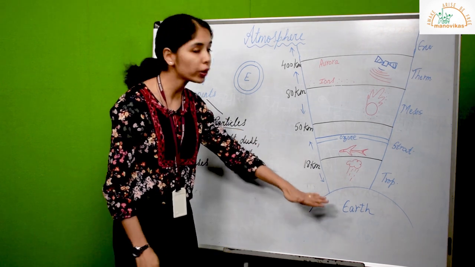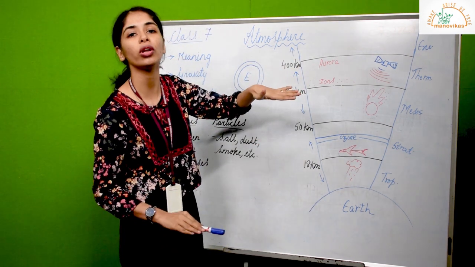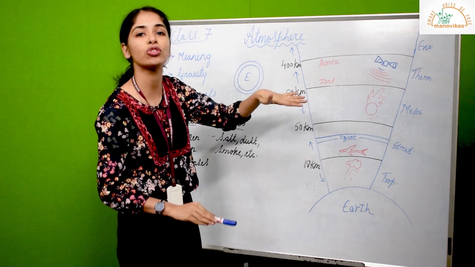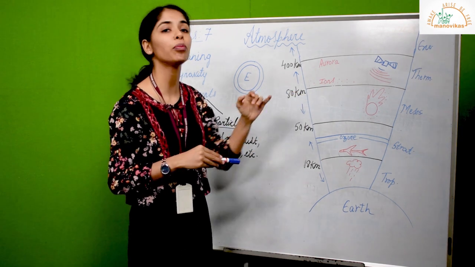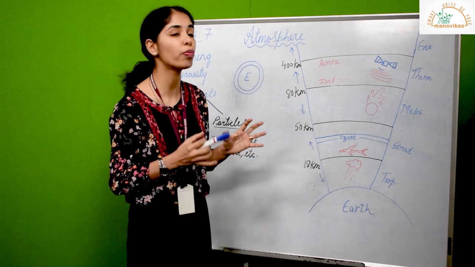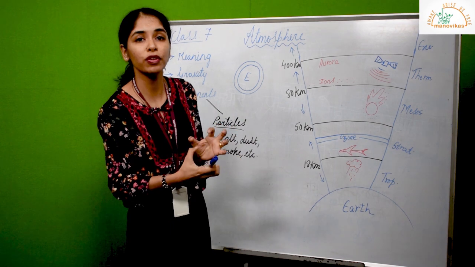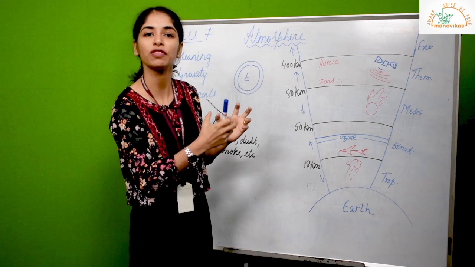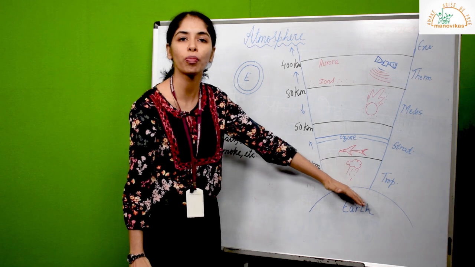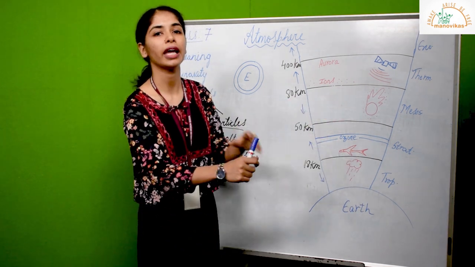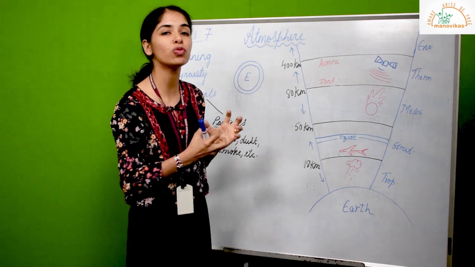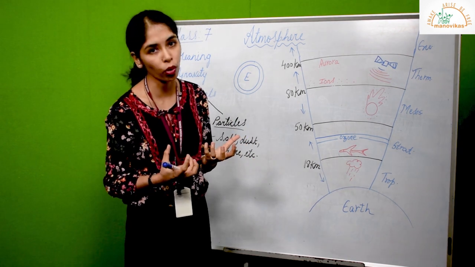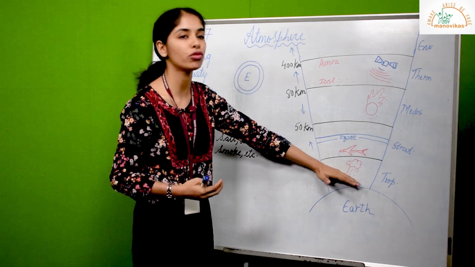Make a note that in this layer, with increasing height, temperature goes on decreasing. That is again because of the earth's gravity. The earth's gravity is so prominent that it pulls the atmosphere towards it, and all the major atmospheric gases are concentrated in the lower levels of the troposphere. So as you go higher, the air is more scarce and sparse, and that is why the heat absorbed is also very less compared to the lower parts of the atmosphere.